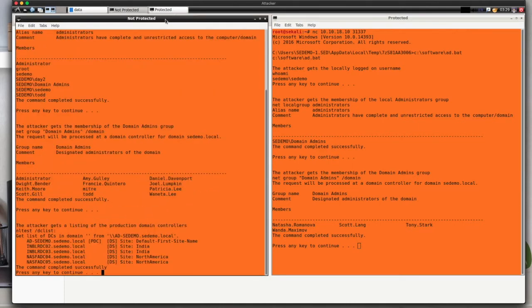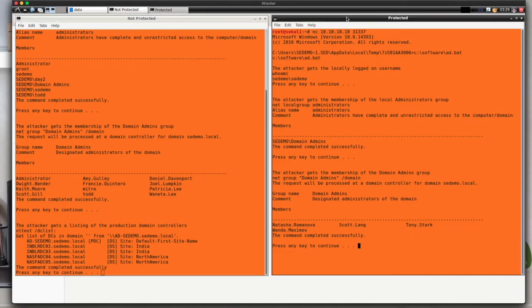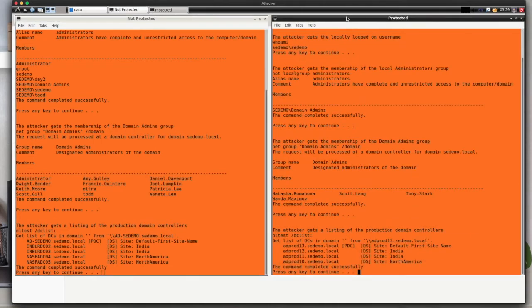So moving along, the attacker then says, okay, give me a listing of your domain controllers. So on the system that's not protected by Attivo, we'll see that that listing is provided back to us along with the AD sites and services configuration. We'll issue the same command on the system that is protected by Attivo, and we return what looks, in the format, the same, but it's different results. We've hidden the real, and we've replaced with deceptive.